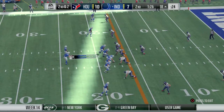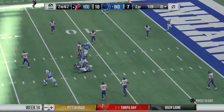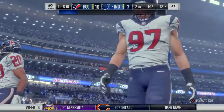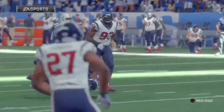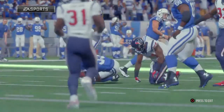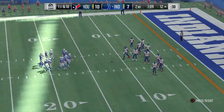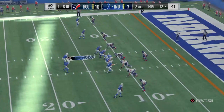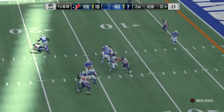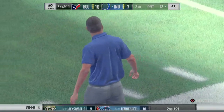Here we go now. Watch him now, Marty. Complete. And he'll go down here at the 12-yard line. Call it a gain of 7, and it gets him a new set of downs. Complete pass. That'll stop the clock here with just under a minute to play in half number 1.